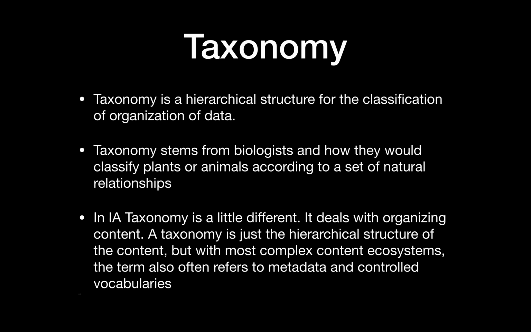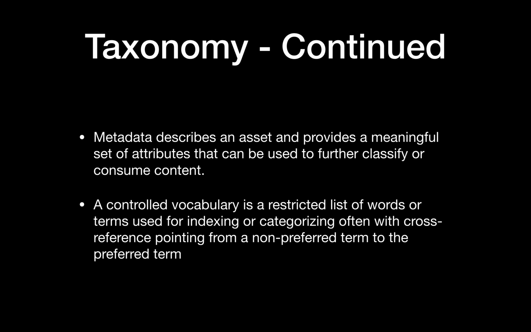It's just a hierarchical structure of content, but with most complex content ecosystems, the term also often refers to metadata and controlled vocabularies. So what is metadata? Metadata describes an asset and provides a meaningful set of attributes that can be used to further classify or consume content. And a controlled vocabulary is a restricted list of words or terms used for indexing or categorizing, often with cross-reference pointing from a non-preferred term to the preferred term.